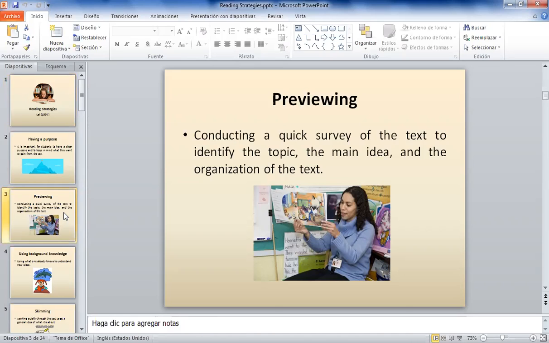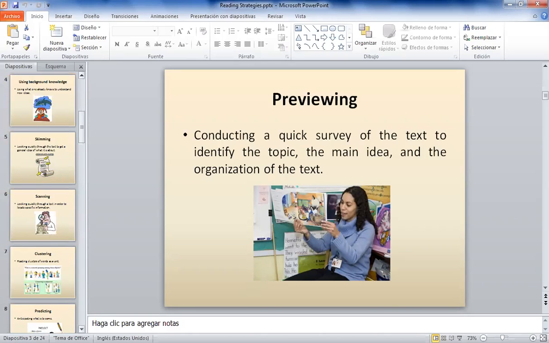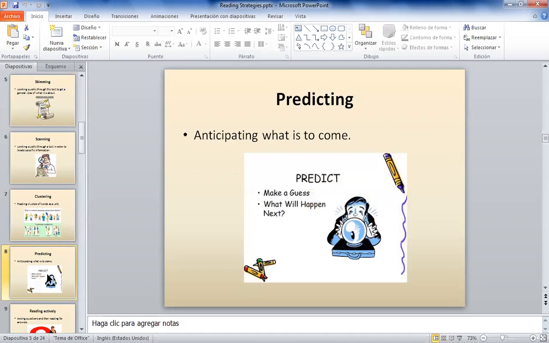So as you mentioned, we can use the pictures or the title to have students predict what they are going to read about. Or we can teach students the language of what they're going to read about. If the reading is about food, then teach them the names of the food they will find in the reading, for example. Okay.